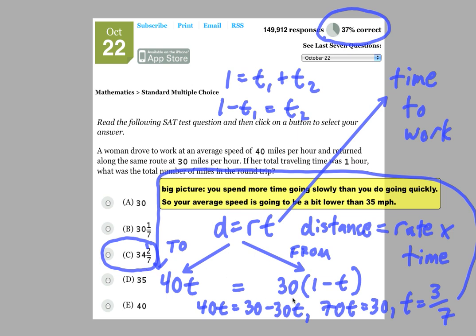And because the math is so complicated, because of all this stuff you have to do, the 1 minus t, the plugging the 3/7 back in, times this, and then realizing to multiply it by 2, it's really good to have the big picture in your mind, because chances are you probably won't have the time to do all of this math, and it's better to take an educated guess. But if you do have time to do the math, here's your explanation. Okay, so that is all. The answer, as I said, is C.